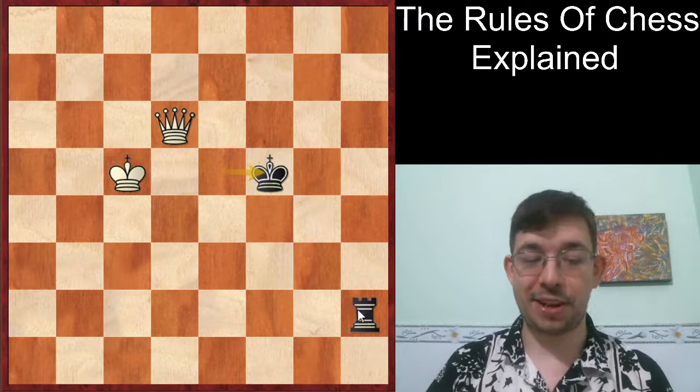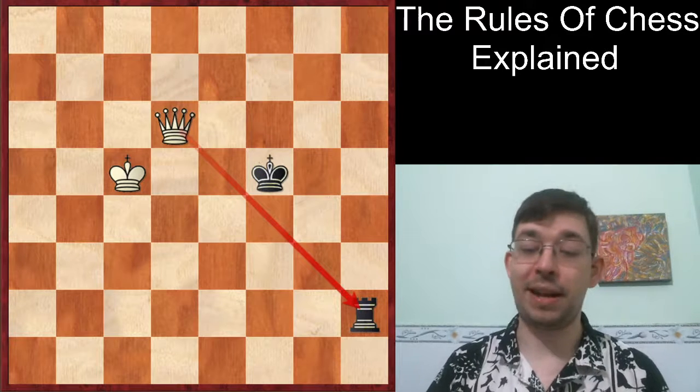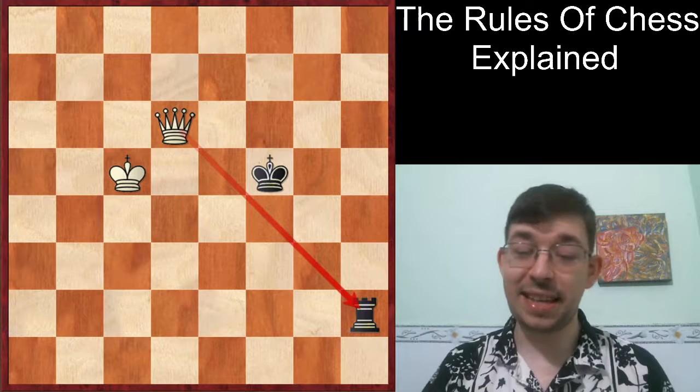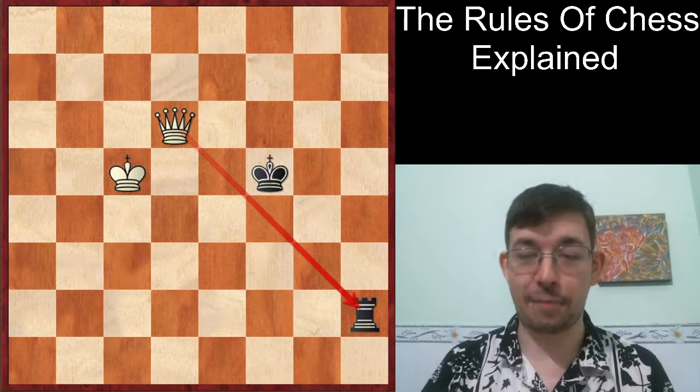And well done if you notice that you can indeed play capture and win their rook as a nice little tactic. They can give you a bit of an advantage against an unsuspecting opponent.